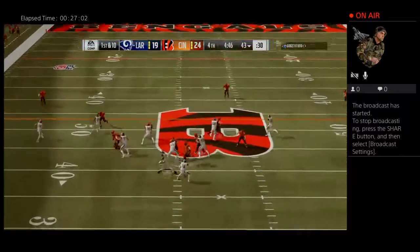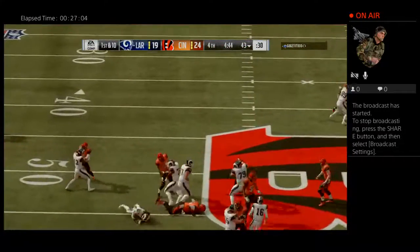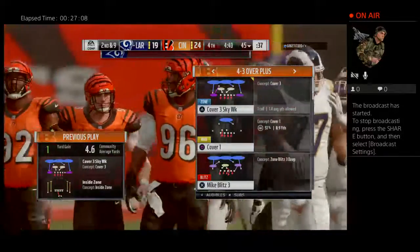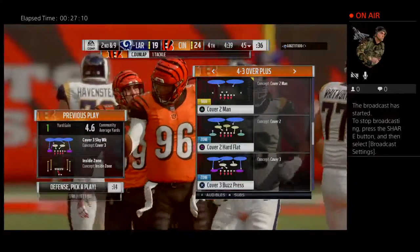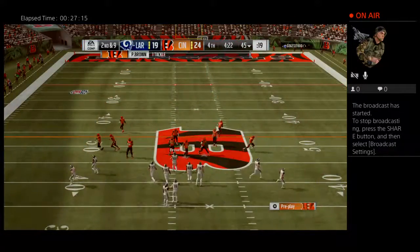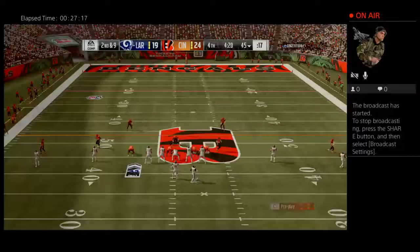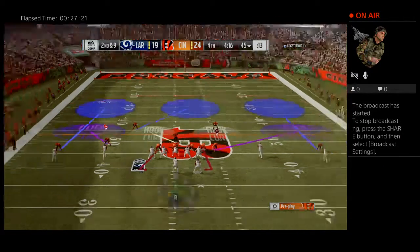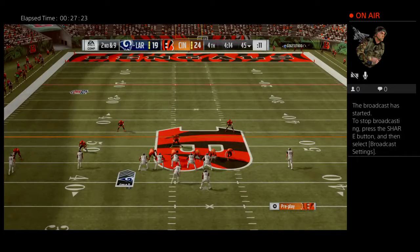We're good. They'll run it now out of the gun. And he'll take this one up close to about the 45. Just a yard on the pickup there, and it'll bring up a 2nd and 9. Definitely too early to panic, but that is his 4th carry of the game, and collectively has in total 10 yards. So maybe there's no panic, but maybe some concern. Yeah, and maybe a little concern up front because they're not giving him any space right now.